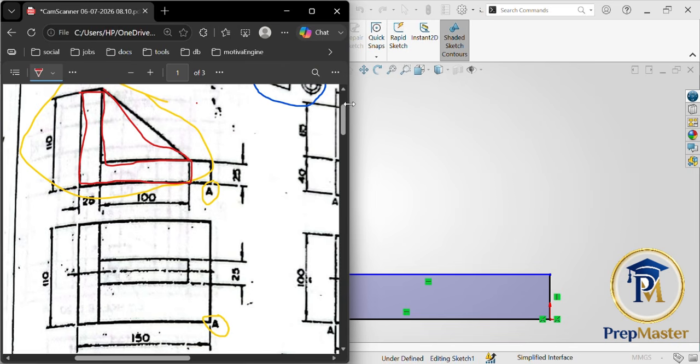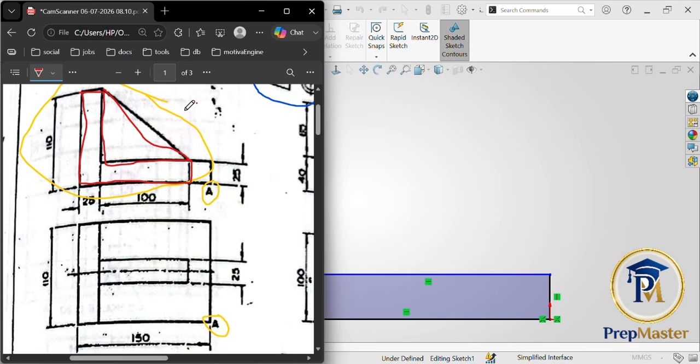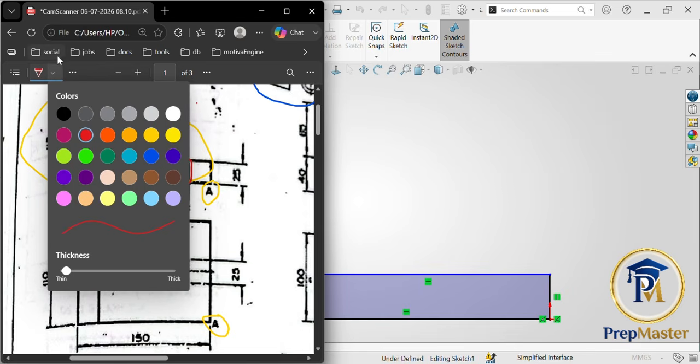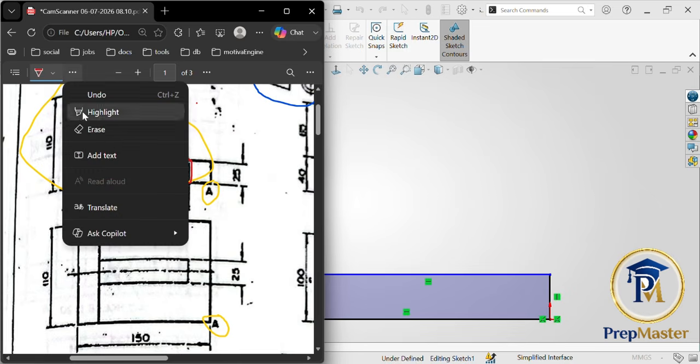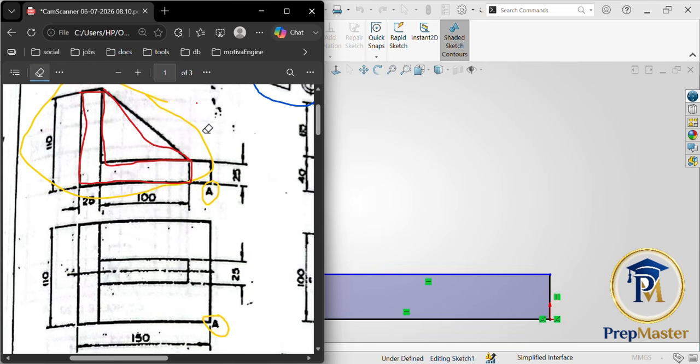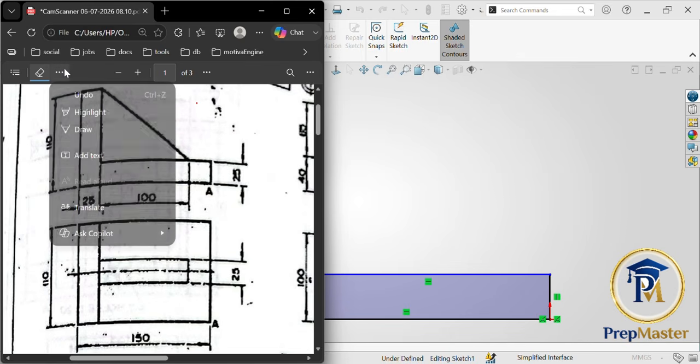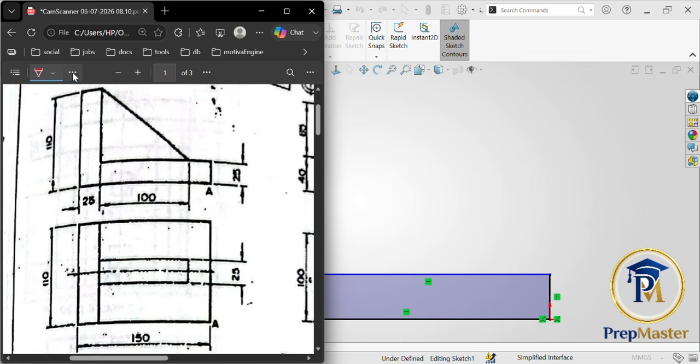Let me quickly erase all these lines I drew on the drawing. Let me use a highlighter instead.